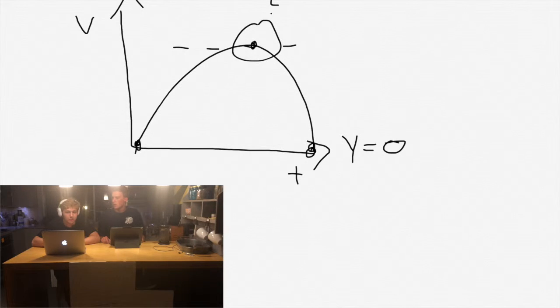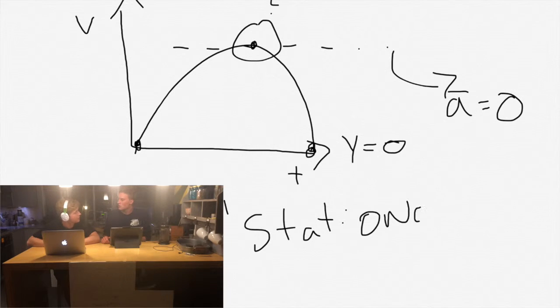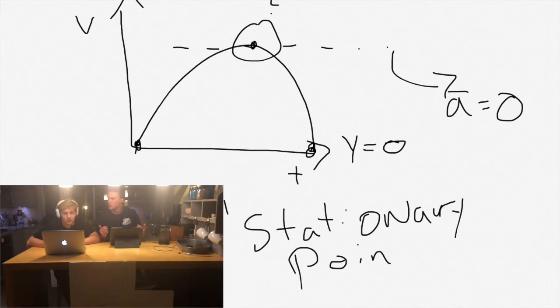The first derivative must be equal to 0, which means, because this is the velocity graph, that at the max point of velocity, the acceleration must also be 0. And like you said, where this acceleration is equal to 0, it is the max velocity, which is totally amazing. Yes. This is one stationary point, as one might see it. Stationary point. And the definition. Definitionary, because that's a word.